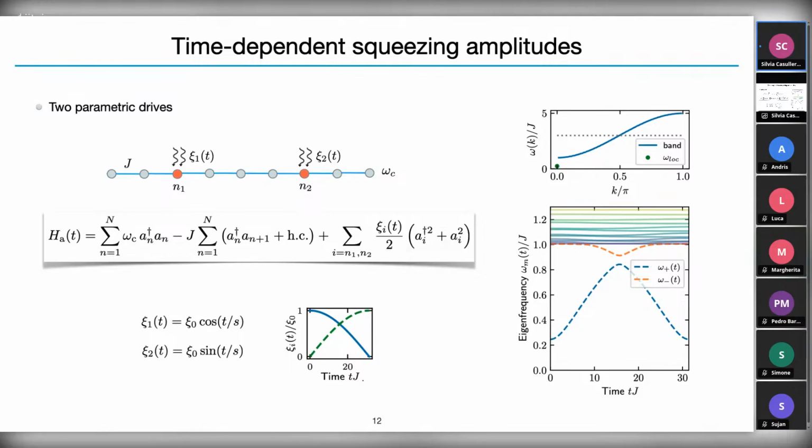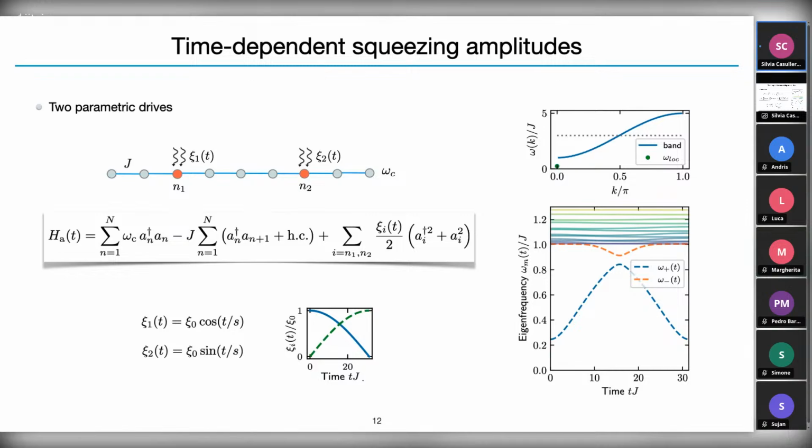And how they evolve as a function of time is this plot here. So this is, as a function of time, the frequencies of the system, and you see initially this was one localized mode, and then all the bands. And then as a function of time, because the squeezing is decreasing, it gets higher, and then there's a second localized mode appearing, which is this one, and then they go back and then go back.